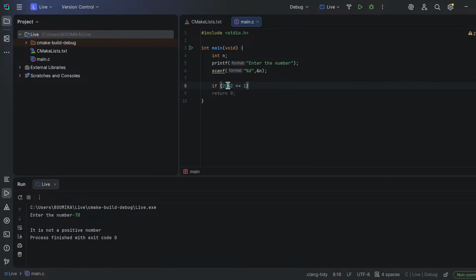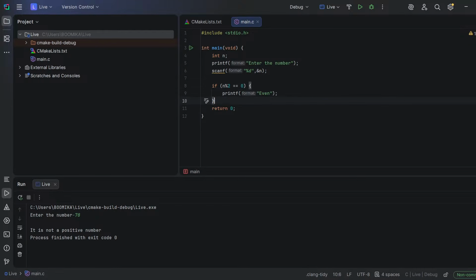For example, let us take 23. In this number, 11 times 2 is 22 and the remainder is 1, because 23 minus 22 is 1, so we'll get remainder 1. So I can say if a number is divided by 2 and returns 0 as the remainder, it is an even number.